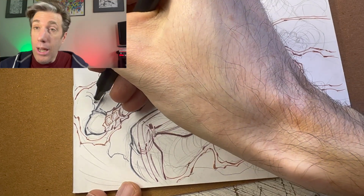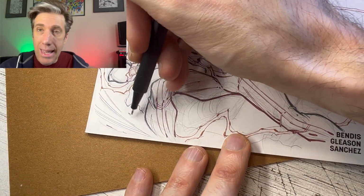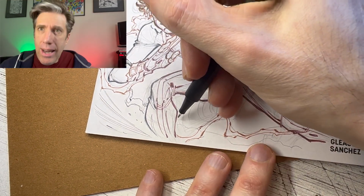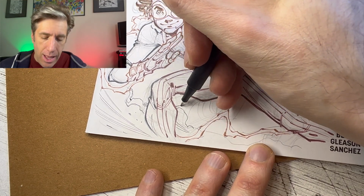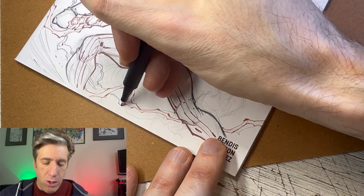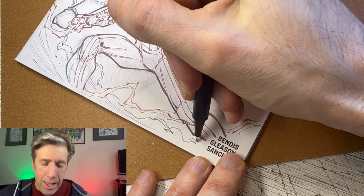And so here I am adding some smoke, or not smoke, but dust. Dust is the better word. Some dust for Impulse skidding into the scene. Thinner lines, because I don't want them to be super thick, because it's dust. It's more airy, so I want there to be thinner lines, whether it be expression lines or the cloud part of the lines. Keeping those thinner because I don't want them to compete or overwhelm Impulse too much. I don't want there to be too much competition in that place. And throwing in a few little dots, just little particles that are kicking up from his stop.